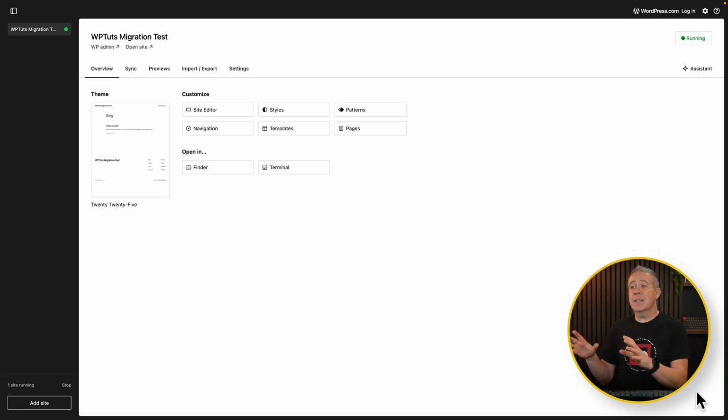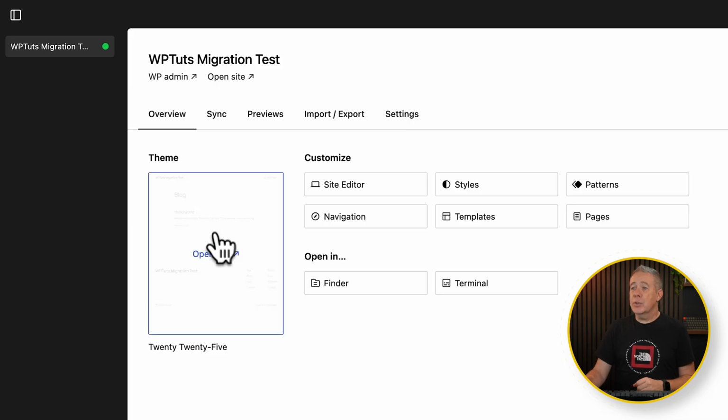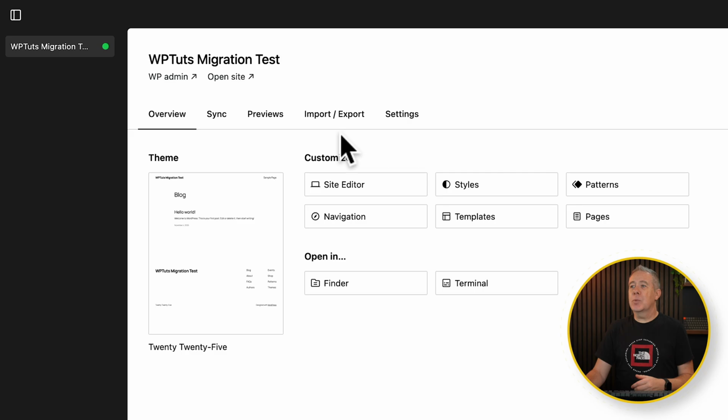So after a few moments, this is now our development environment for this site. You can see down the left-hand side, this will show us any or all of the sites that we currently have installed, and it'll also tell us which ones are running. You can see the little green dot, so it tells us this is currently active and running, so we can use this like a normal WordPress copy. Then we've got some options inside the main area. You've got a preview, so you can open up your site from here, open up a new tab. The sync previews and the import and export are more geared towards WordPress.com, which is not what we want to focus on. So we're going to bypass those completely.